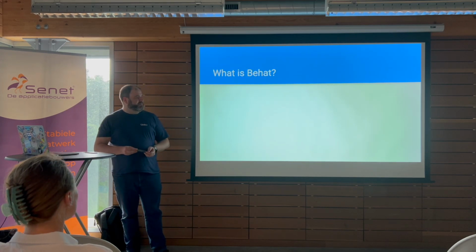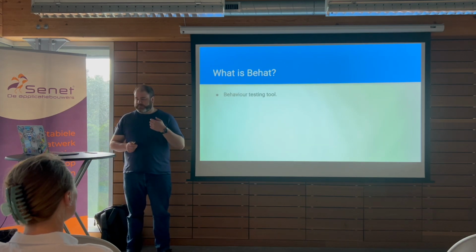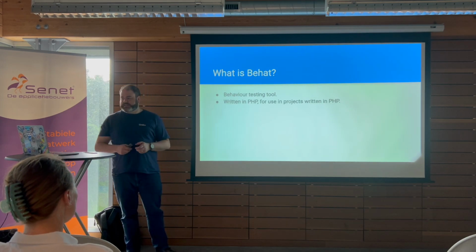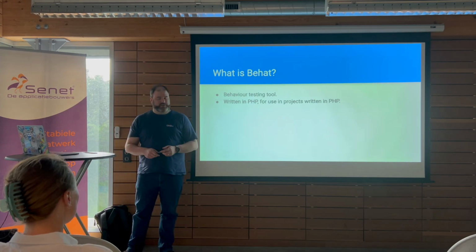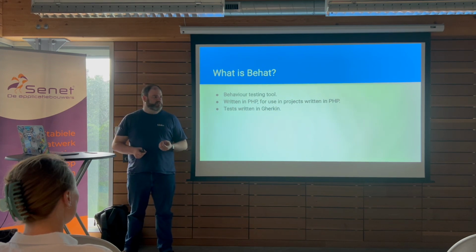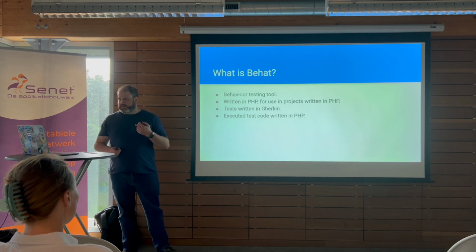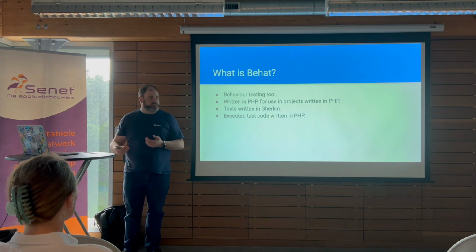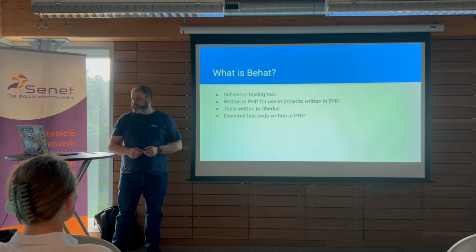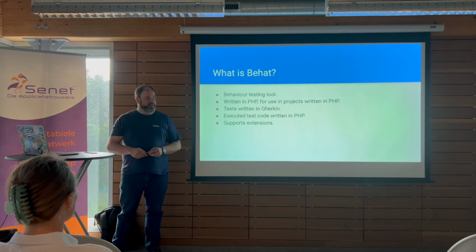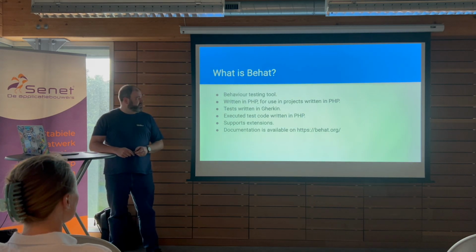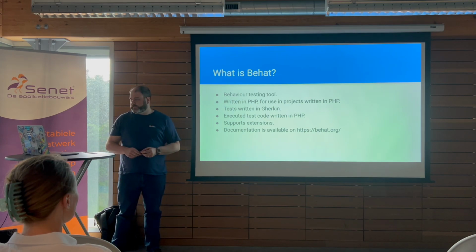Behat is a testing tool for PHP. It's a behavior testing tool, so you test the behavior of your application and not the code itself. It's written in PHP, and the main use for it is projects that are also written in PHP. The tests themselves are written in Gherkin, a testing language. The executed code that runs behind the Gherkin lines is also in PHP, so it's very easy to write your own implementations for it. It supports extensions, and there's a lot of open source context available. And there's quite extensive documentation available online.